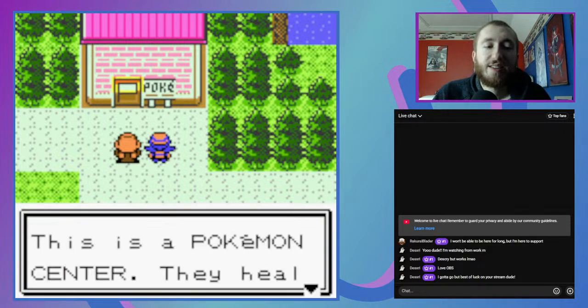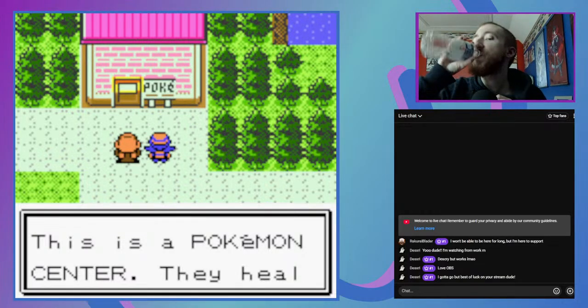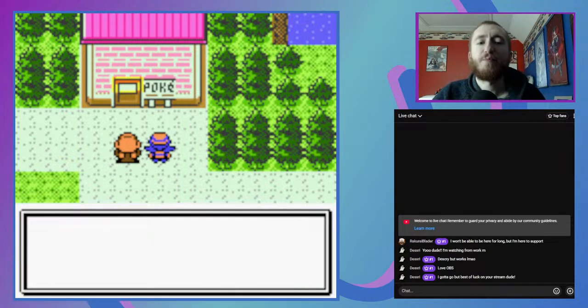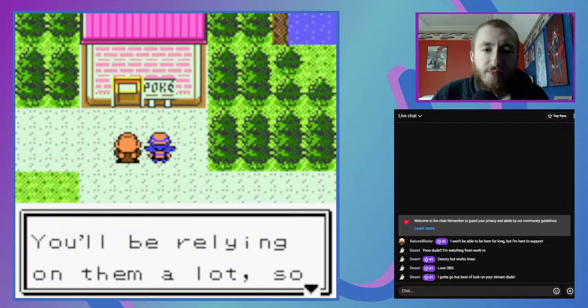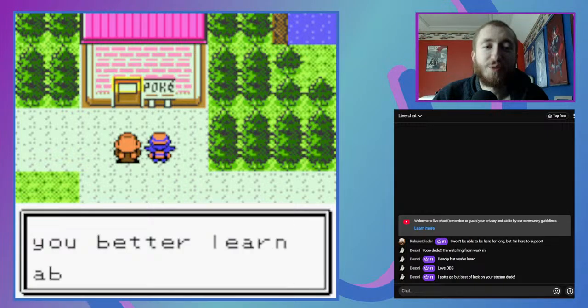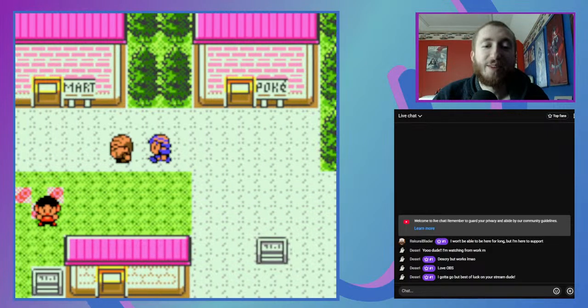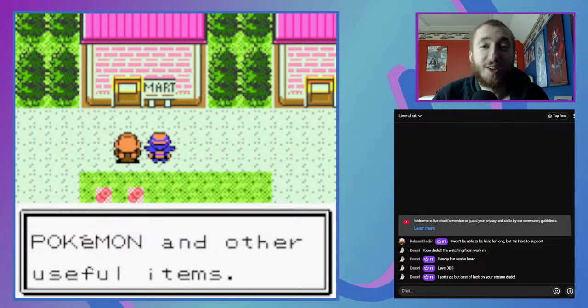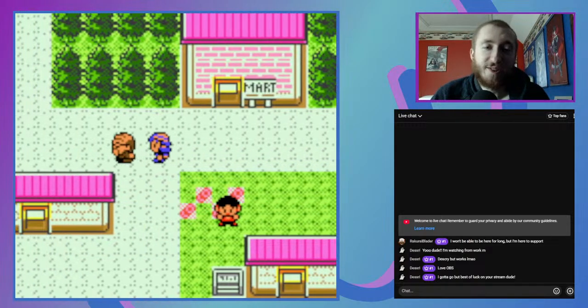I would like to have Alakazam. I like Alakazam because Alakazam can get the punching moves, and the punching moves are all special. So Alakazam can get Fire Punch, Thunder Punch, Ice Punch that all hit pretty hard and have some pretty crazy coverage between those. And obviously it's natural Psychic.